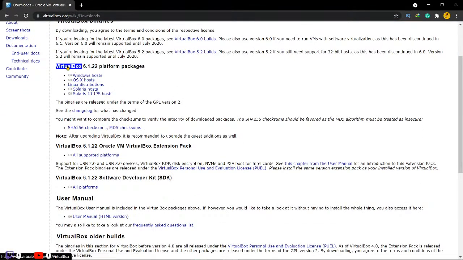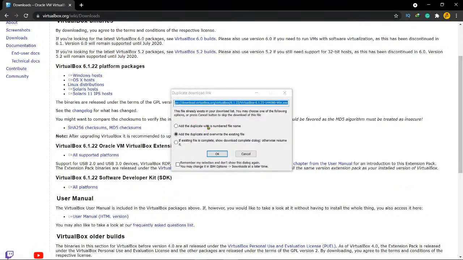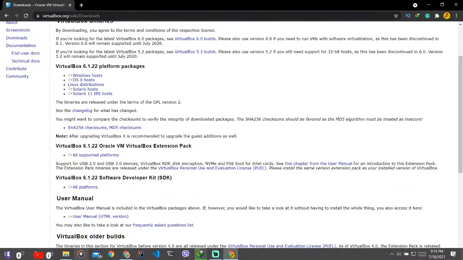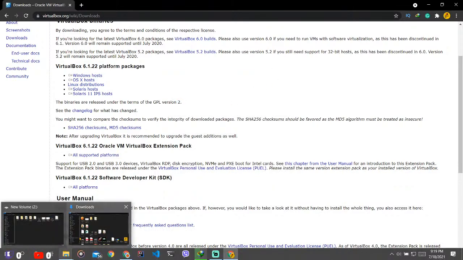Download this VirtualBox 6.1 platform package for Windows. I'm on Windows, so I'm downloading the Windows host. After you click that, you can download it, but I have already downloaded it, so I can show you.